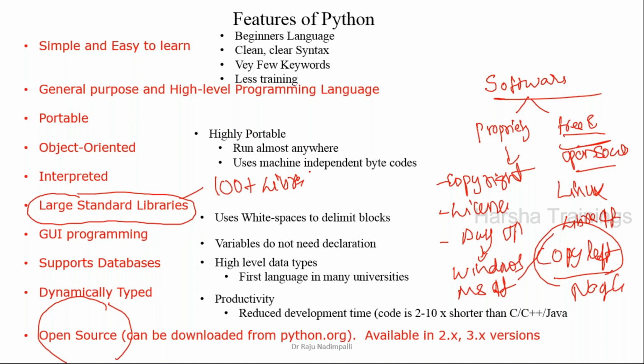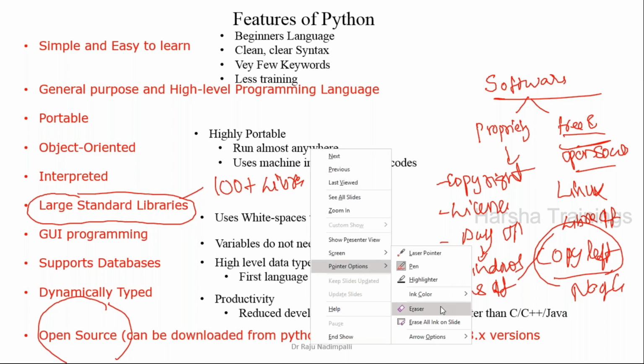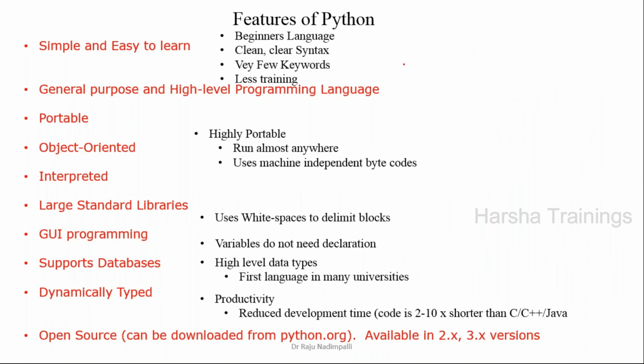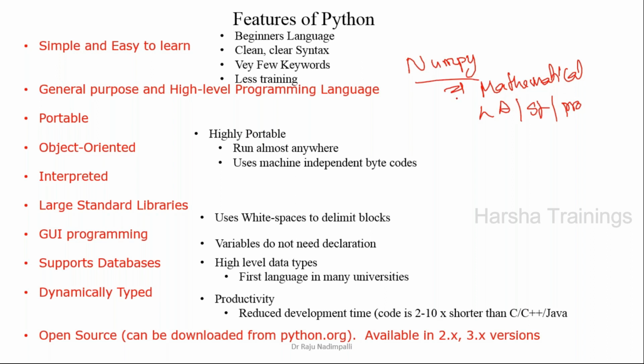Now, if you give me 1 minute, I will discuss the various libraries we are going to learn. First point is NumPy. This is a library which is used for mathematical operations. Any mathematical operations, using linear algebra, statistics, probability, anything I can develop with NumPy. Now, there is another library called Pandas. Pandas is a library which is used for data analysis.